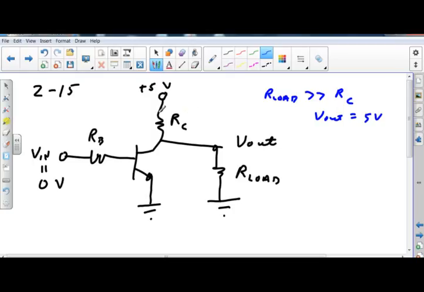Yeah. So if I remove this guy altogether, I put a short across him, why wouldn't that be okay? Because now I would get the 5 volts I want, and it wouldn't matter what the load is. The load could be 1K, the load could be 2K, the load could be 100 meg, the load could be 0.1 ohm, and everything would work wonderfully, right? So why don't I just do that?